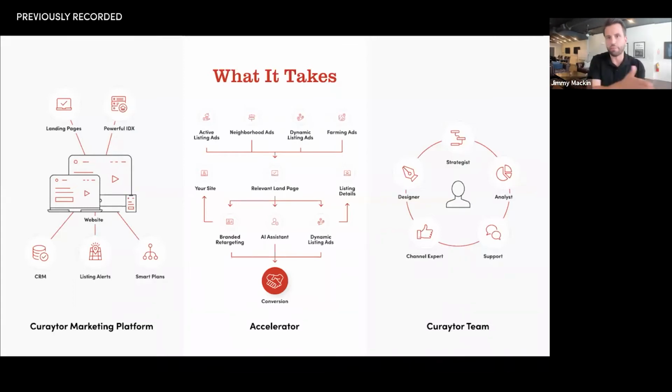Going from the left to the right here, it starts with, first and foremost, the technology. You have got to have a technology platform that works together. You need first to have a website that sells your service. And what I mean by that, this is so important, Chris, consumers are going to be going to your website and they're probably going to be searching for homes. But if they can learn about who you are, what you do, what makes you different, why you're special, it's going to help reinforce your brand. And it's going to help people actually make the decision to hire you versus just some other competitor.